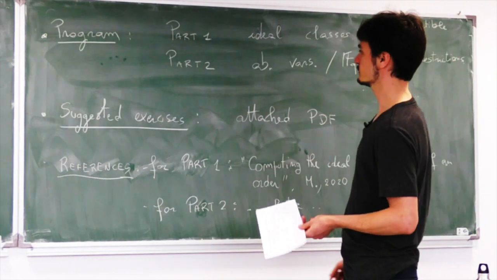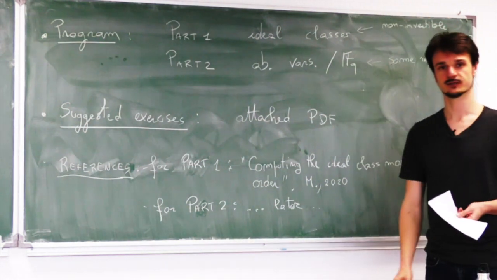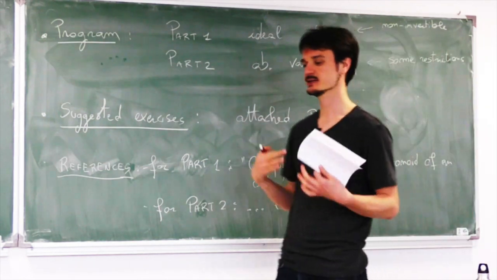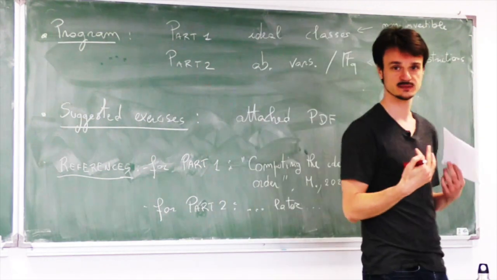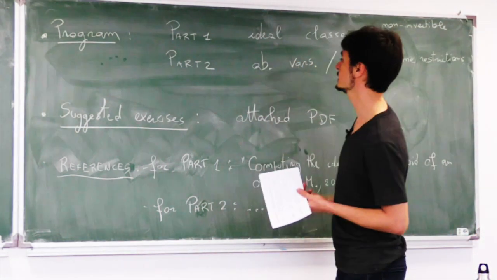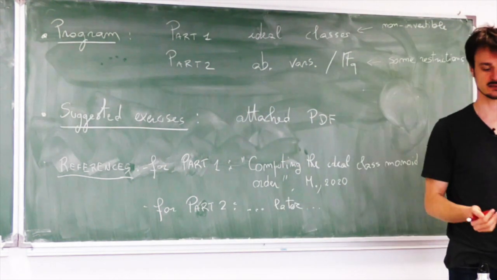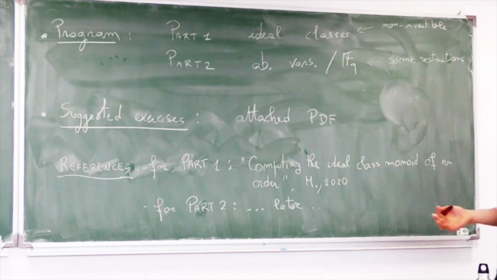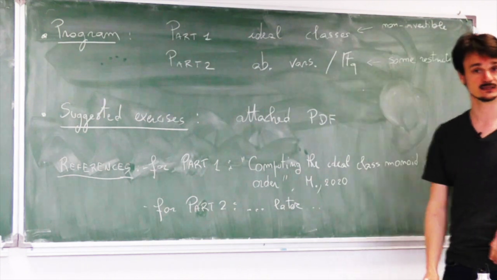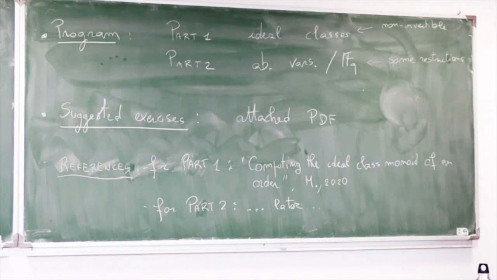The style of the presentation will be a bit different from part 1 and part 2. In part 1 we are going to go very slow, give a lot of details, a lot of proofs, a lot of examples, while in part 2 some of the machinery will be given as a black box. So the proofs are either too big or too involved to be discussed in detail, so we are just going to give some ideas and some sketches for that.